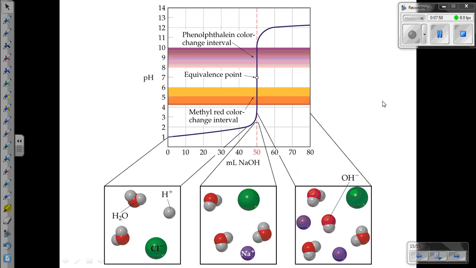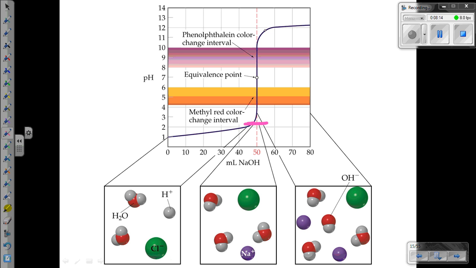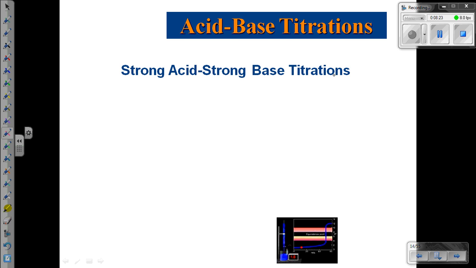Okay, this is a diagram from your textbook where we've got a strong acid, strong base titration. So this is like the one that we actually did the calculations for. This part is where the strong acid is predominating. You can see that here. And then this is the really sharp rise in pH. And so to find our equivalence point, we look at the middle of that, which would be here, pH of 7. So I know that this is a strong, strong.